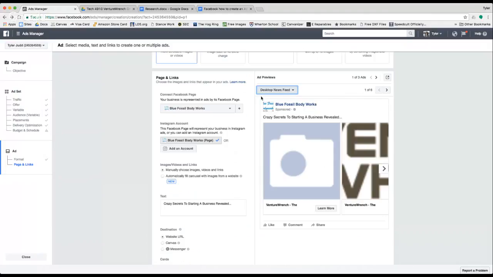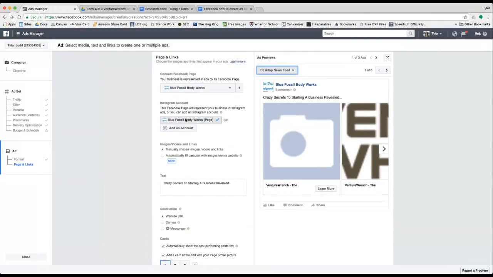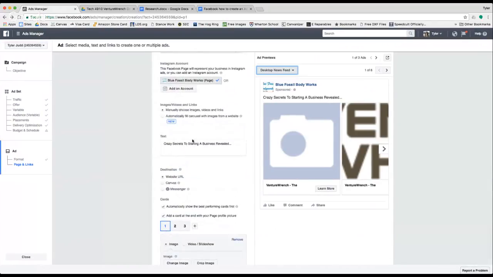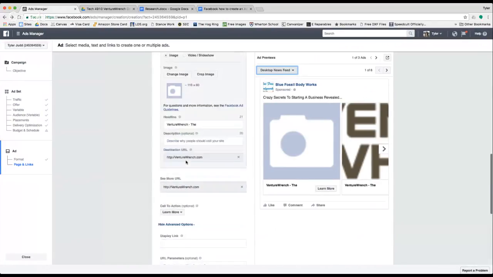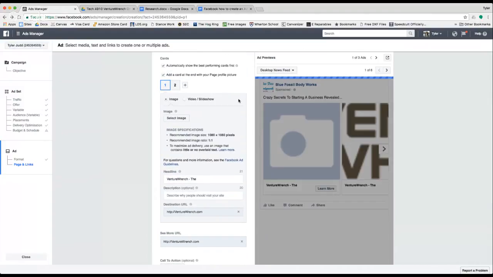It's going to get you in the actual news feeds more with your ad. And then here, again, we can change our images and things like that with the news feed.